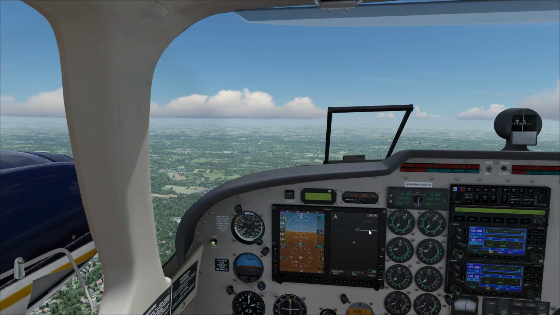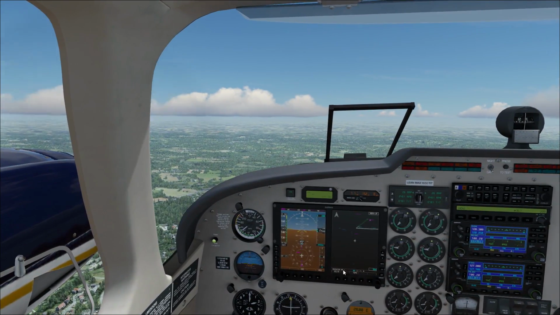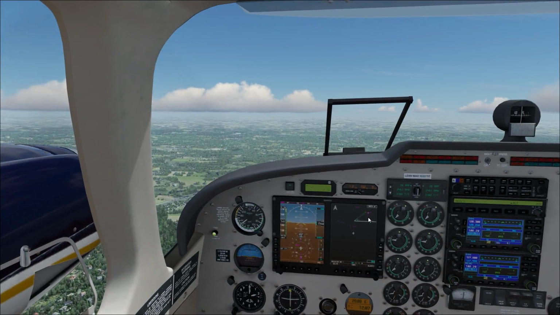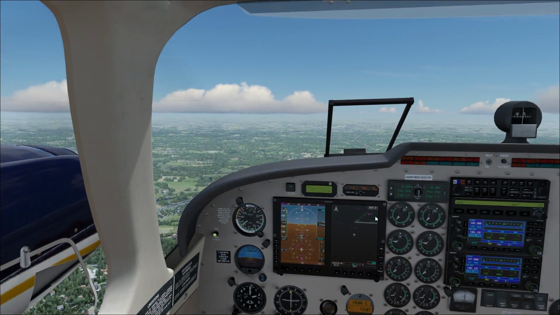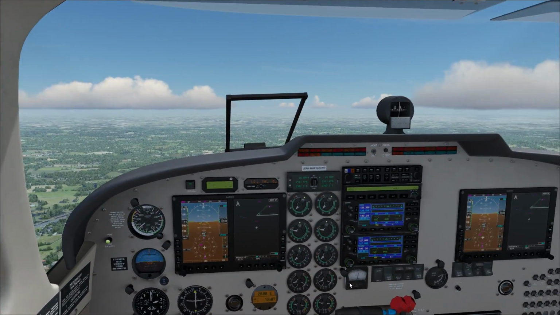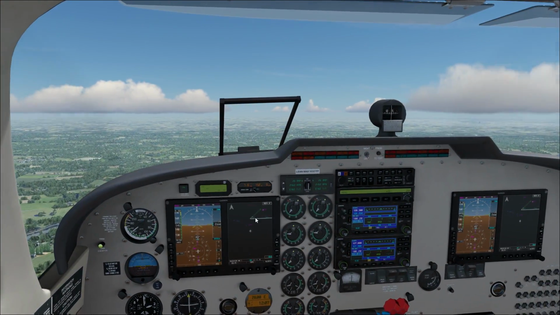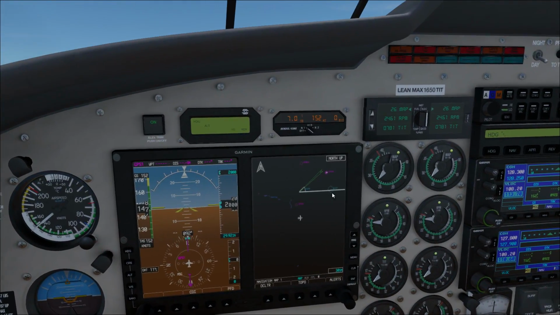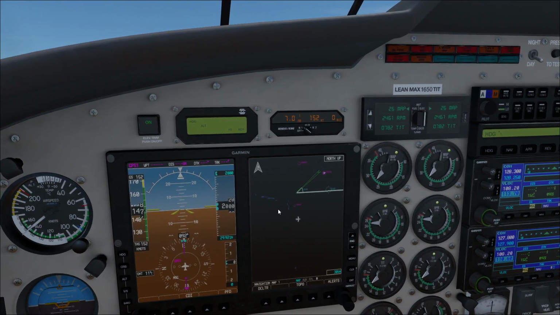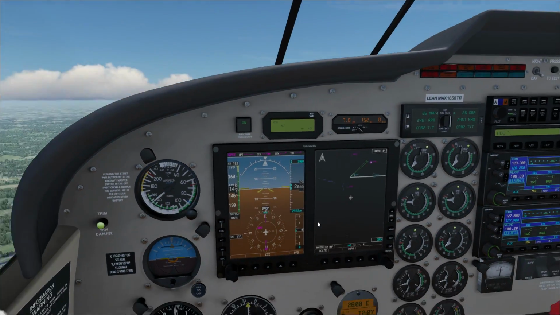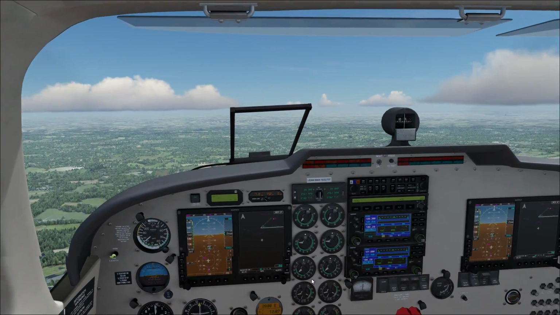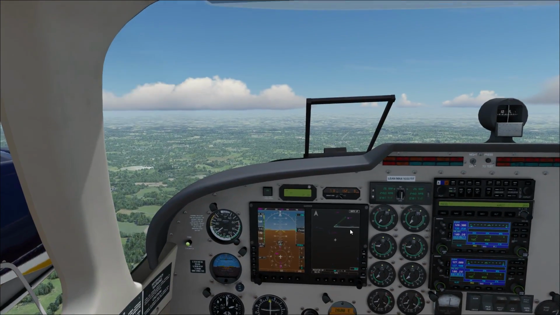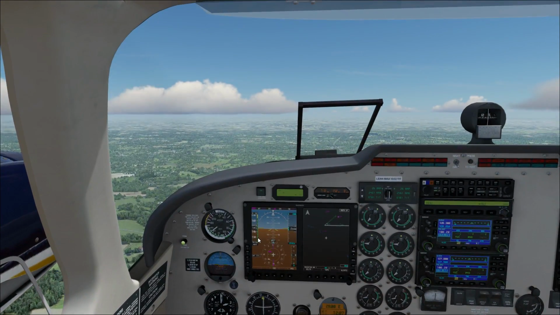Now what we're going to do here is we're currently on this heading at the moment. Now we're going to turn fairly soon onto the downwind leg, so you can just see me indicating that downwind leg there, and I think we're looking for a landing on runway, let's have a look. I think that's going to be something like, we're going to be heading on probably 040 or something. I think it's 040 or 050 is what we're going to be looking at.